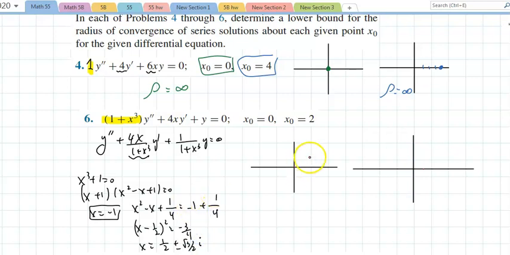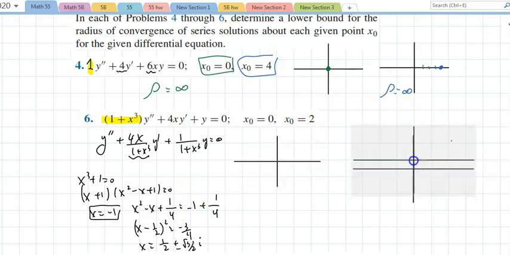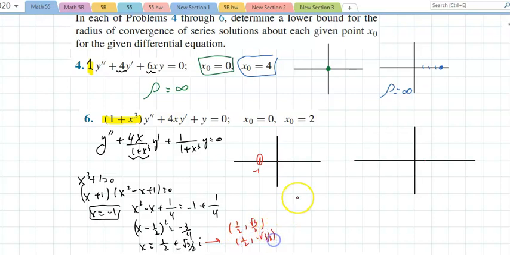So the red is what I can't have. Let me center those. There we go. So we could count properly. So, negative 1 is not allowed. You can't include that. F is not analytic at that point. If I take this point, isn't that really 1/2, radical 3 over 2 and 1/2, negative radical 3 over 2 in the complex plane? This is the real, this is the complex. So if I go 1/2 to the right and radical 3 over 2, which is about 0.9, and 1/2 and minus 0.9. So those are the non-analytic points.